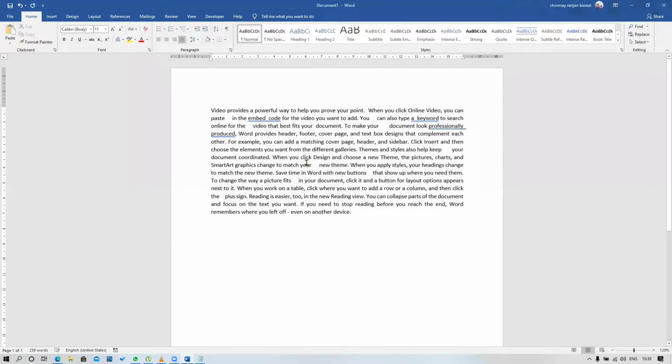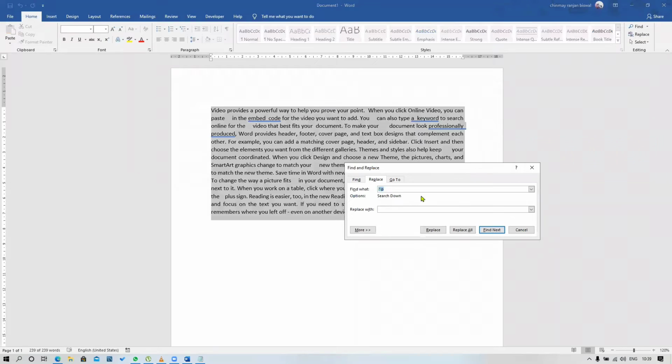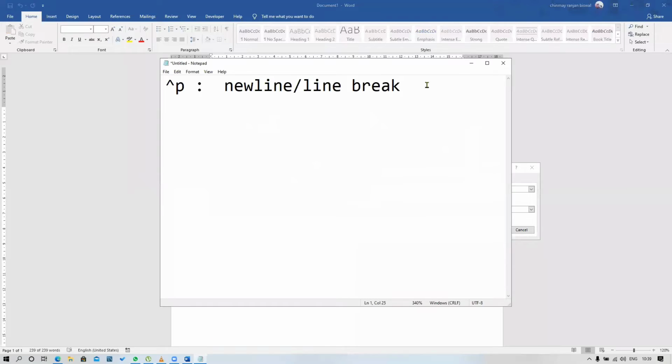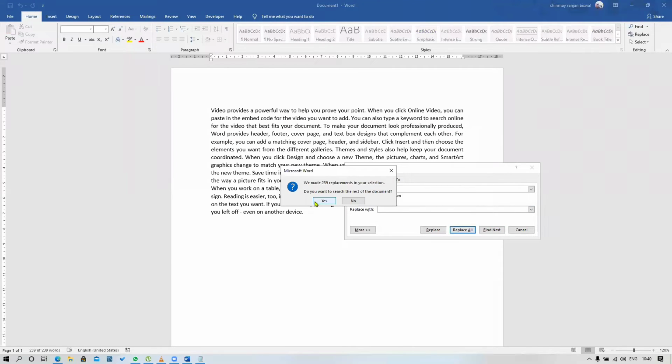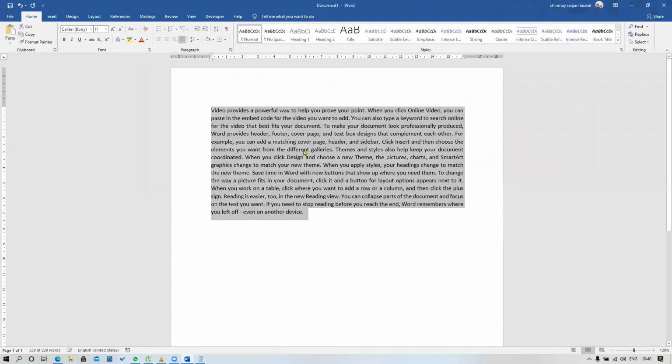Now it's time for the unwanted spaces here. जैसे यहाँ पे we have extra spaces, here we have extra spaces. So select it. After select, go to this replace. Rather than caret P, search for caret W. ठीक है? Caret W. This represents a white space. समझ में आया? This will represent a white space, and again you replace it with a blank space, and then click on replace all. जैसे replace all करोगे, see all the unwanted blank spaces are removed now, right?